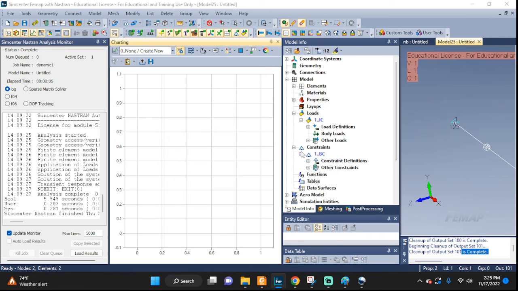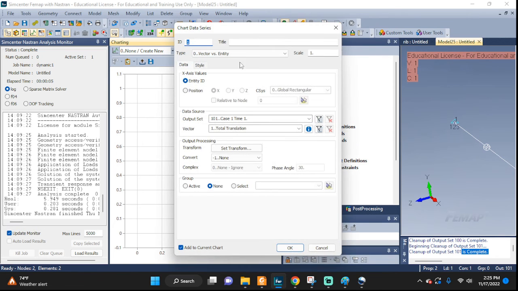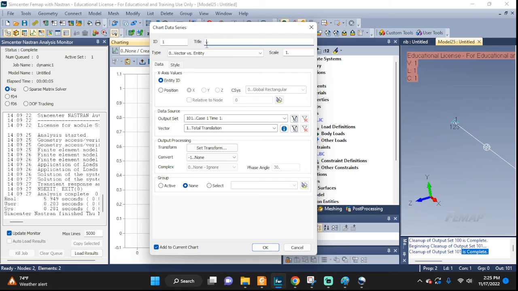New data series, and here we can call it chart 1, or call it the name that you would like. Velocity versus time, displacement versus time. We're gonna model displacement versus time, so you can put u vs time.